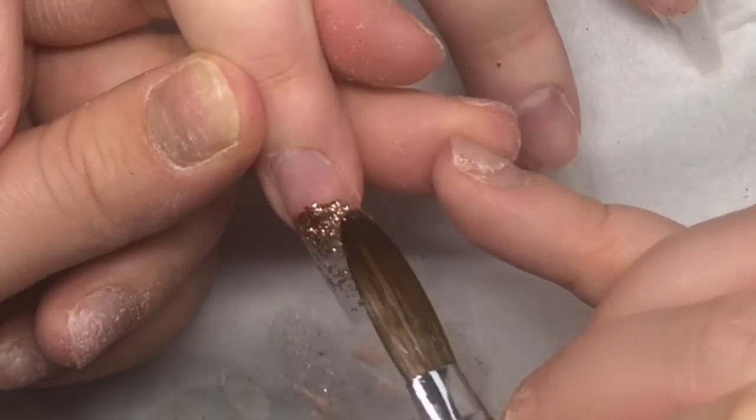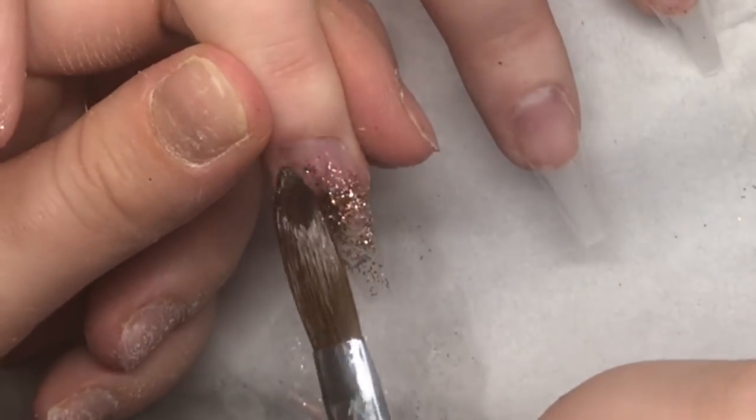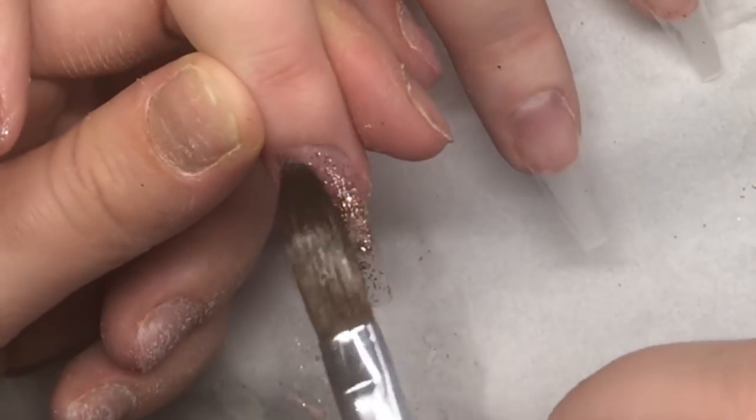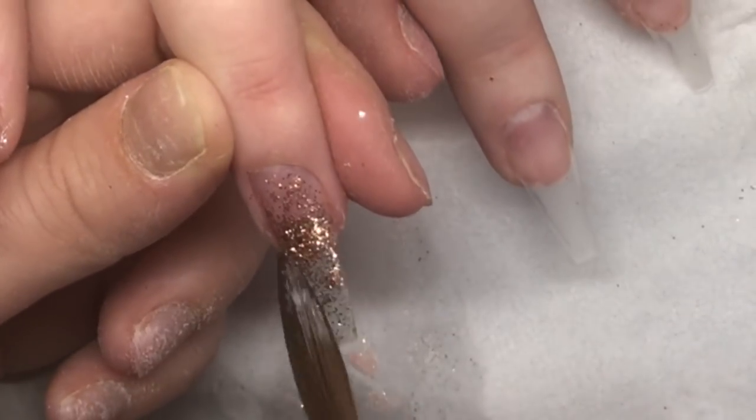Applying that with a tiny, tiny bead of crystal glass just in the centre of the nail and fading it up towards the tip and then down towards your cuticle area. This is going to be a base for some hand-painted nail art.